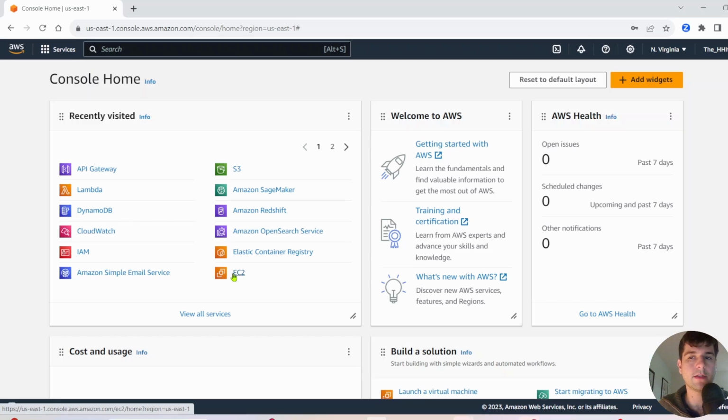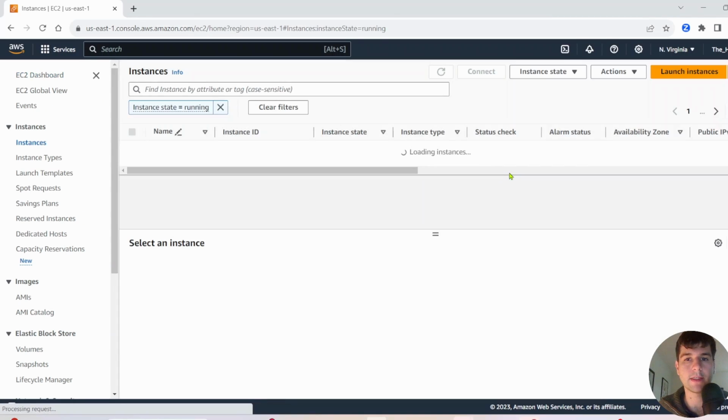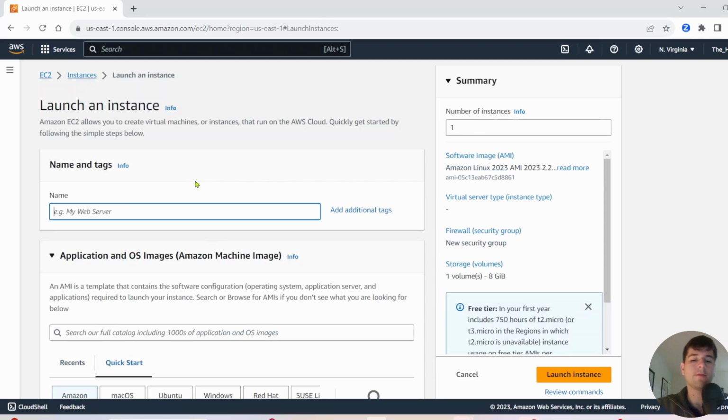All right, so go ahead, go to your AWS account, and we're going to go ahead and open an EC2. So go to your EC2. See, we have some instances running. So we'll go to EC2 instances and then click on Launch Instance. All right, we'll need to give it a name. Let's call it Demo Bot.